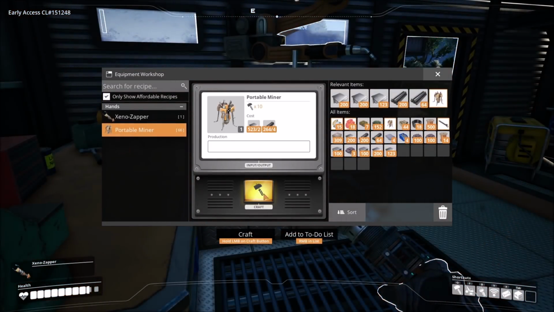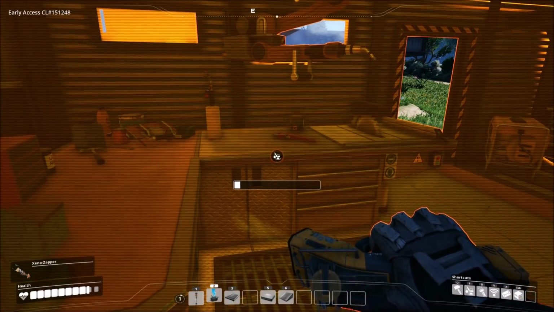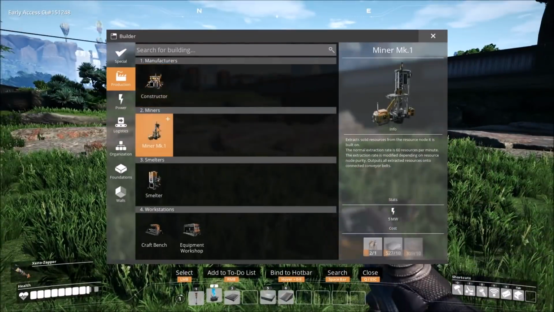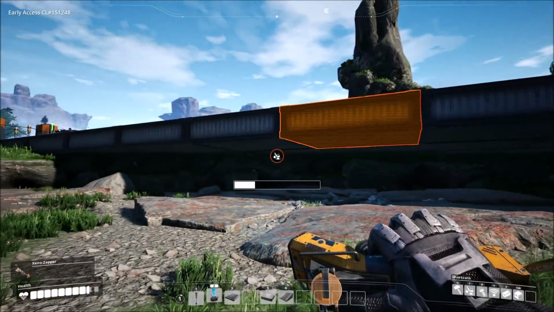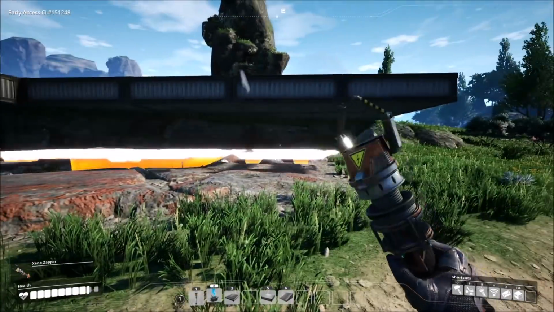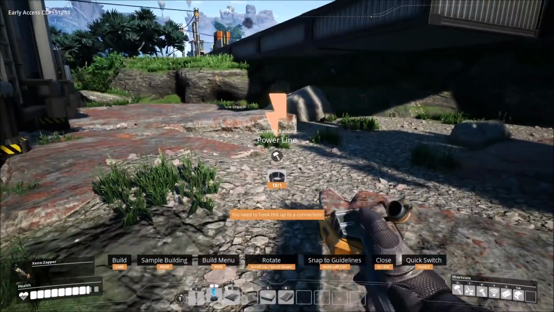And we want a portable miner. And we should have 2 of those now, if I'm not mistaken. 1, 2. So we can build our 2 miners. And I'm thinking the miner facing that way kind of makes the most sense. Now, my foundation here is going to encroach on that miner location, so we'll have to see. But remember, middle click to copy a building, and then boom. That feels pretty good, right? I like that.